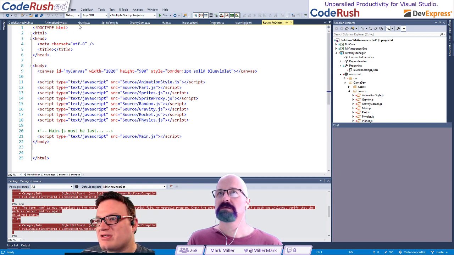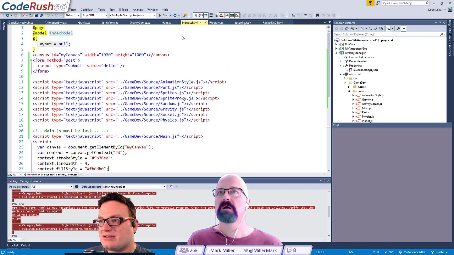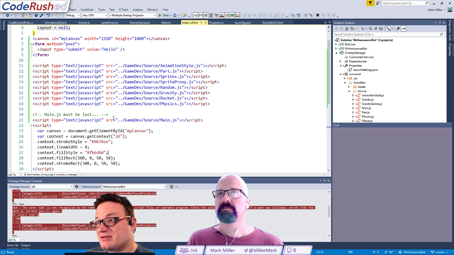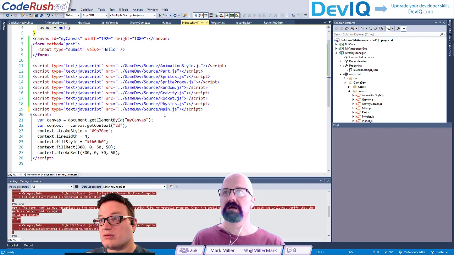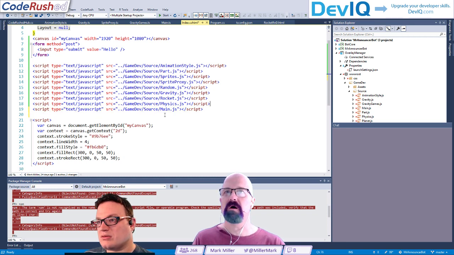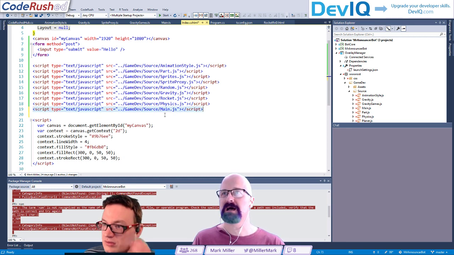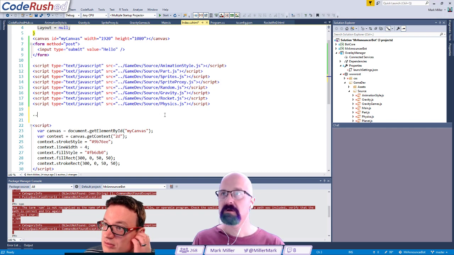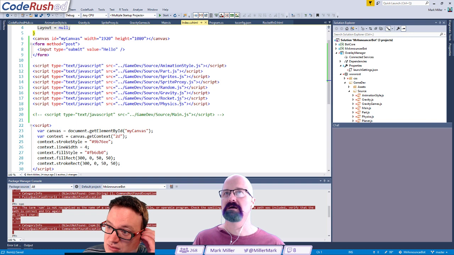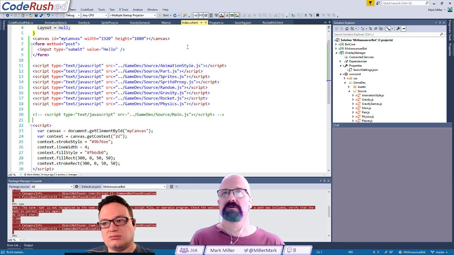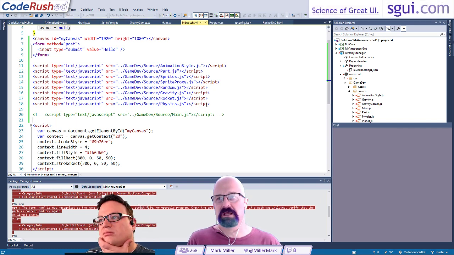All right, Microsoft has got to have SignalR on the CDN. SignalR release on the CDN. Hey, while you look at that, I'm going to simultaneously try a quick test here. I'm going to remove all of these, or maybe just this last one is the one I need to remove, right here. And then see if it actually loads up, see if there's something about main.js starting it up.